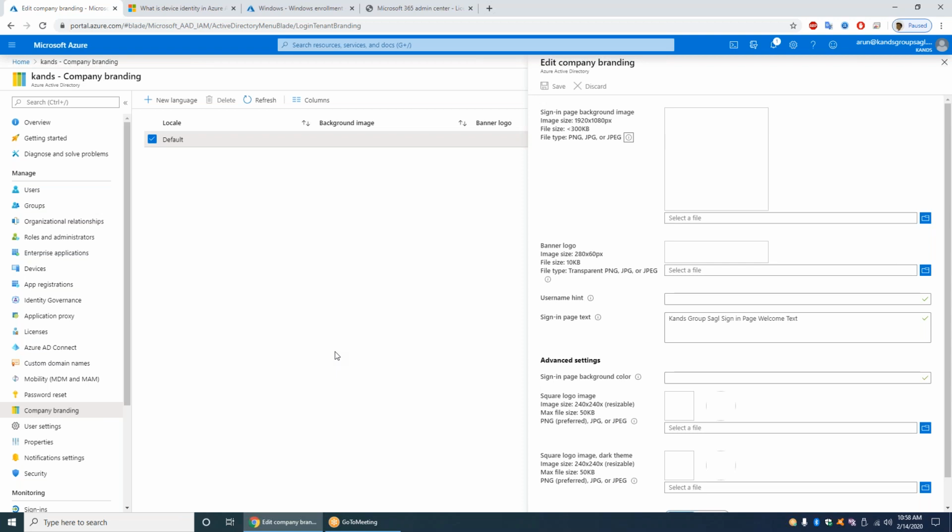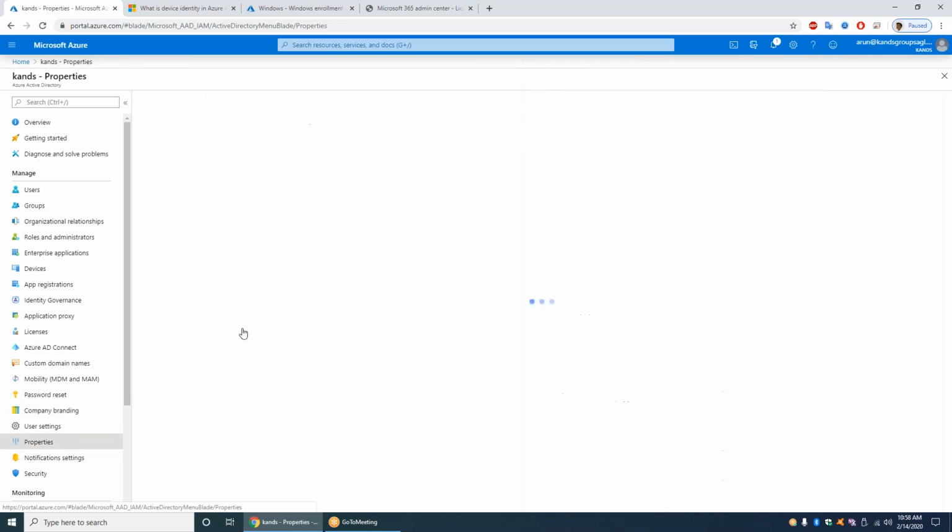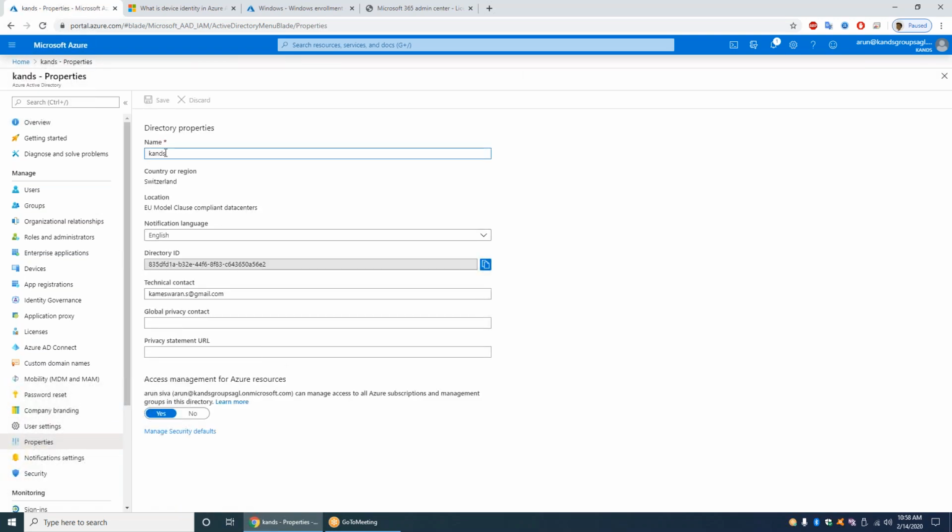These are the next settings I also have configured earlier. And then properties, you can go to properties, and these are just the same as company branding, and then you can choose the directory ID and directory properties.